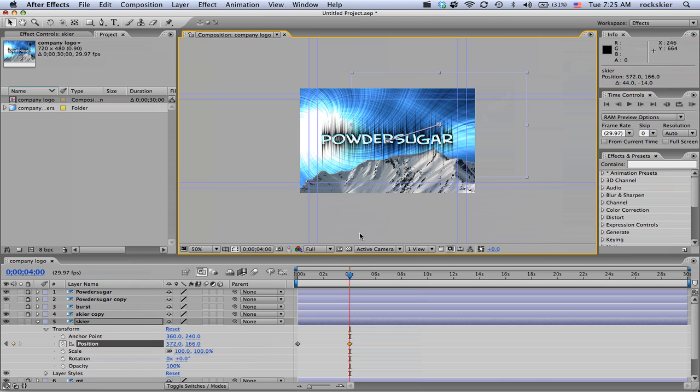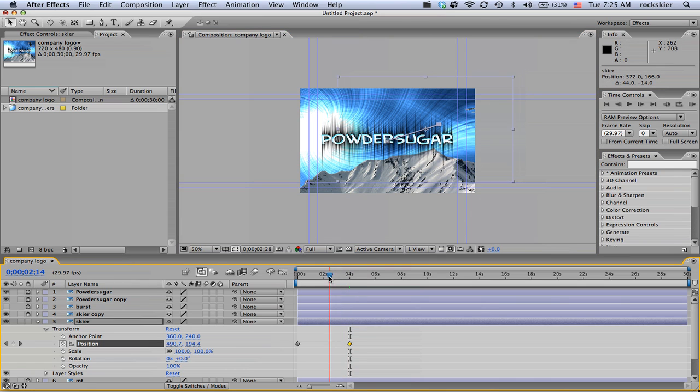And now if I go ahead and scrub that, it shows that animation. Now I actually did that backwards. I want him to fly in. Right now when I scrub it, he's going backwards and going out. So quick fix, just click and drag your little key points and you can reposition those, and now he comes in the right way.